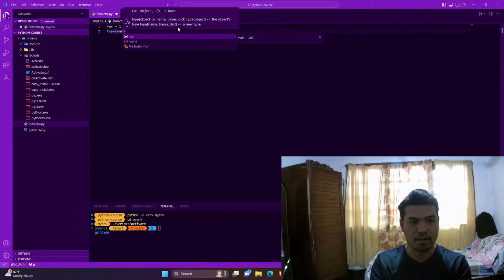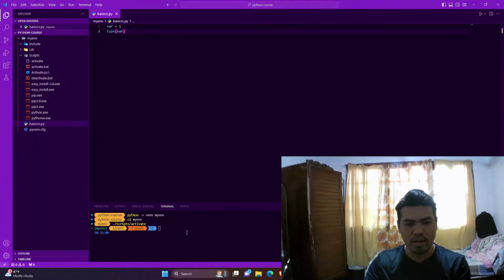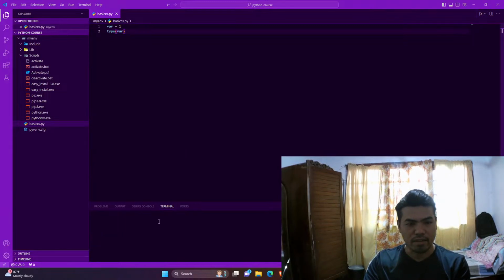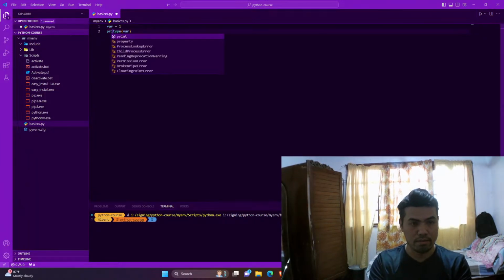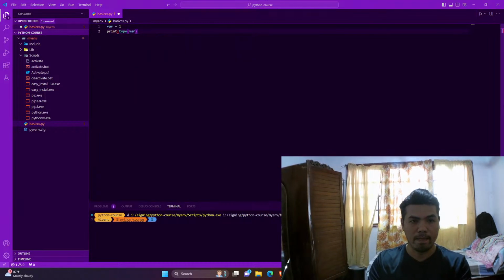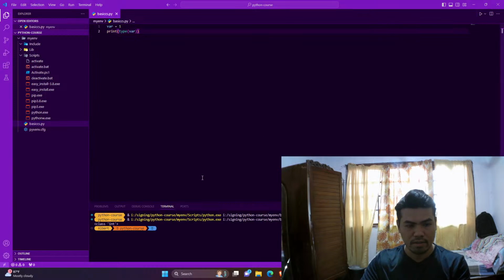Type and then var. Let's try to run that one and save it in our Python dedicated terminal and run the py. Let's print the type of variable there. And it's an integer.